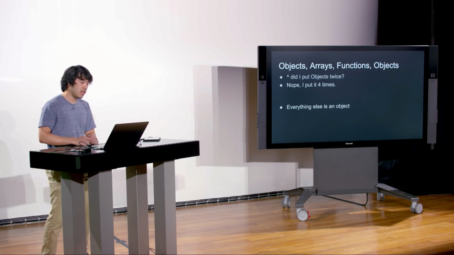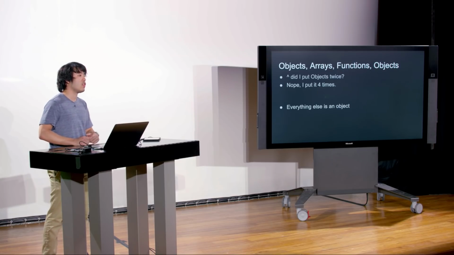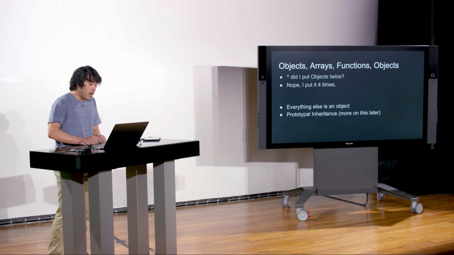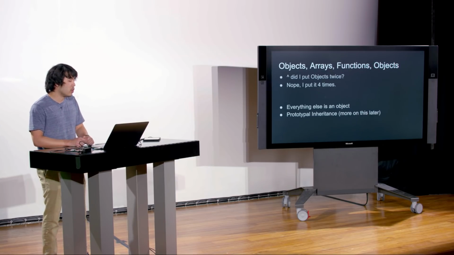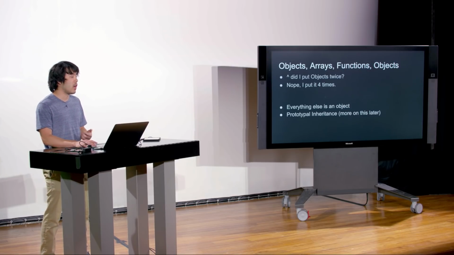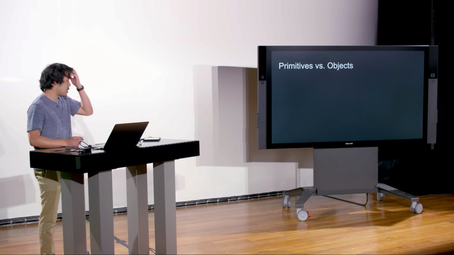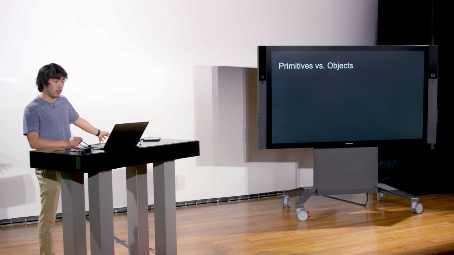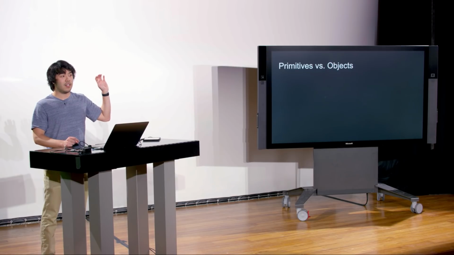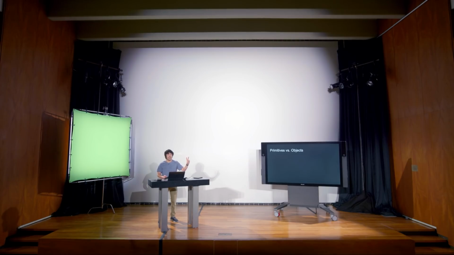So JavaScript has this weird thing where if it's not one of those primitive values, it's an object. And we'll talk about this thing in a little bit called prototype inheritance, which talks about how these objects inherit from each other and how they actually work under the hood. But first, let's compare those 2 types. We talked about primitives earlier, so who can name some of the primitives? Null, undefined, number, Boolean, string.